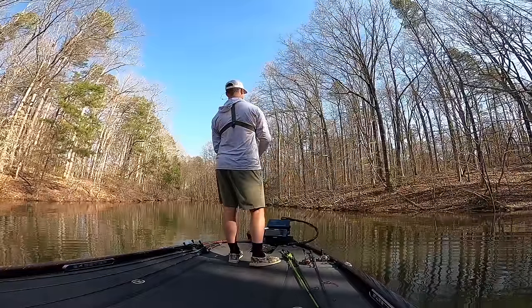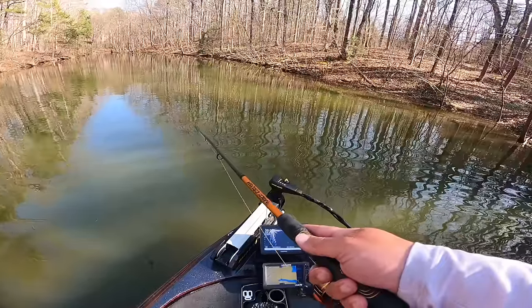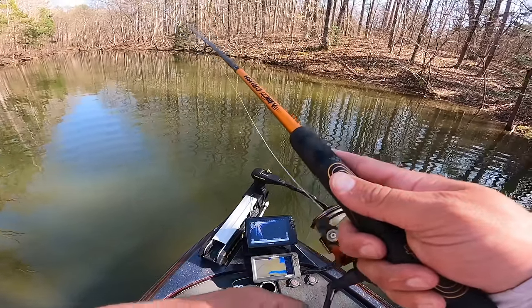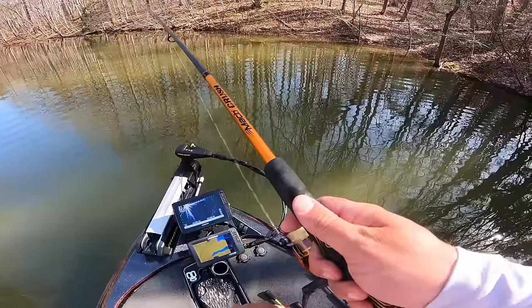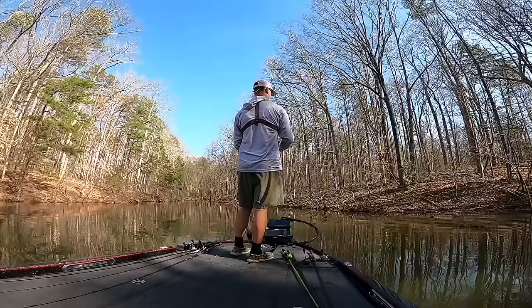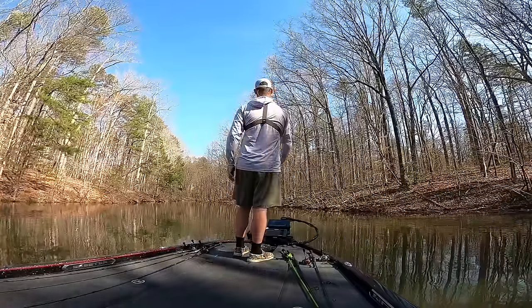You know, normally, if I was practicing for a tournament, I would not be catching fish like this, but these are so small, I don't even care. I'll catch every single one of them. It doesn't bother me. Not one bit.